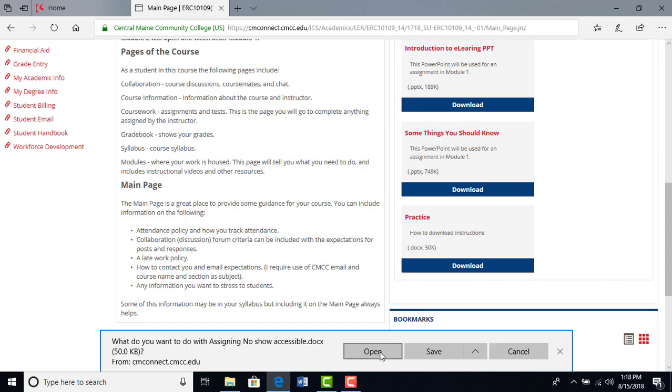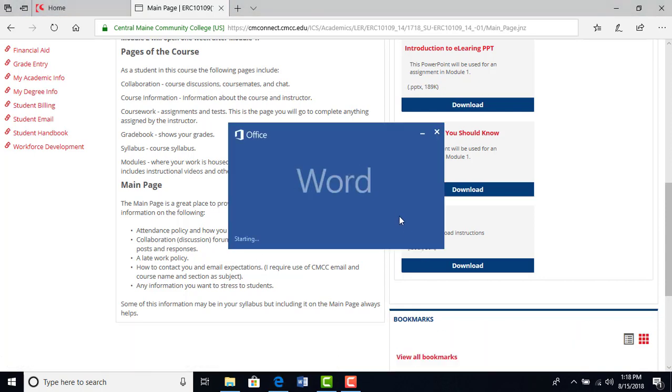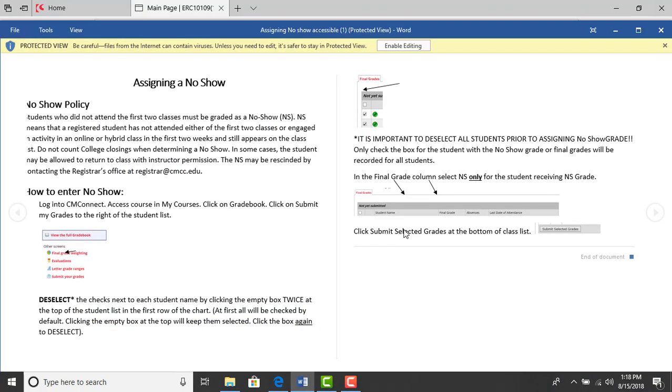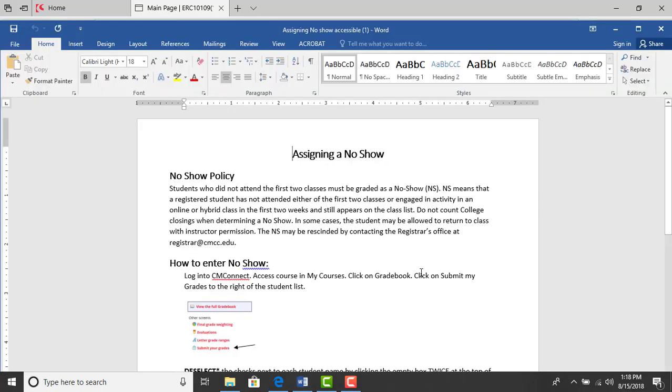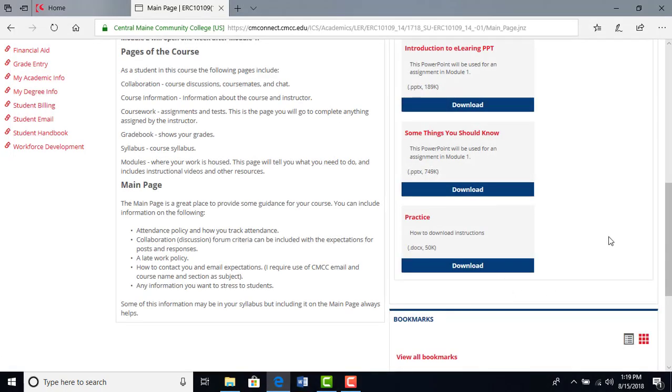If they open it, and I'm just going to demonstrate, it will come up and open for them, they can view it, but if they want to either save it or edit it, they are going to get an error, and of course it worked. They are usually going to get an error message and it will not work for them. I'm going to close that. That was really ironic, it never opens.